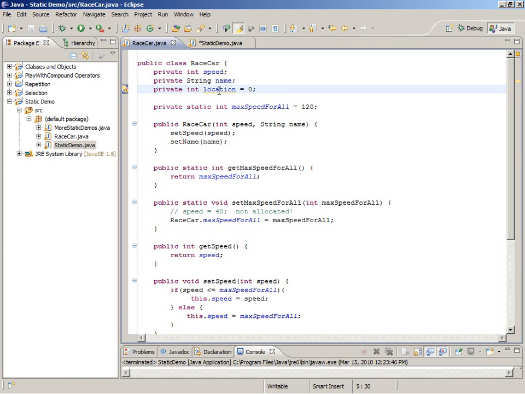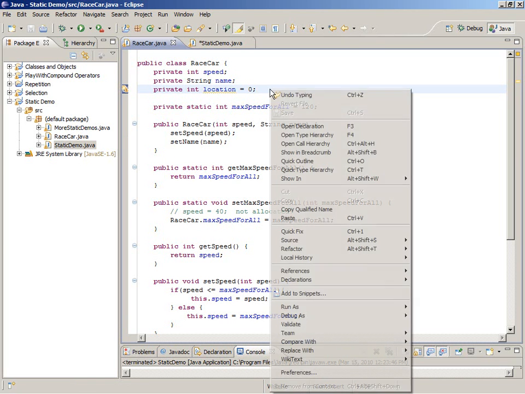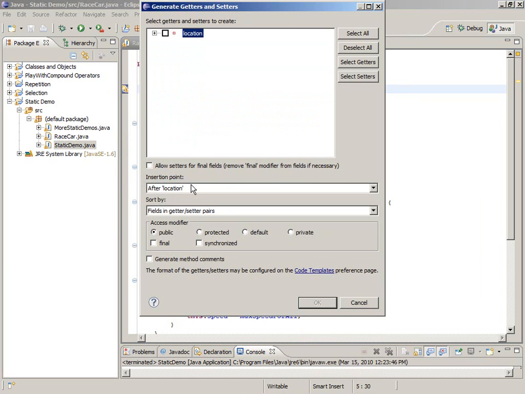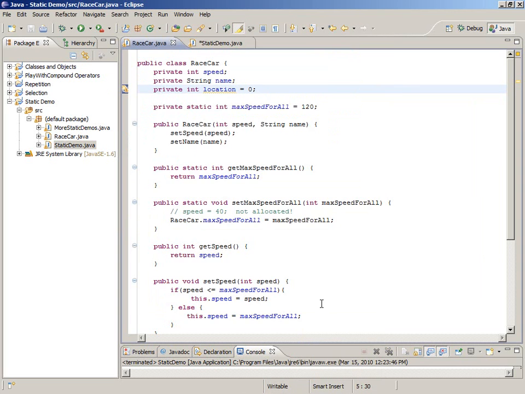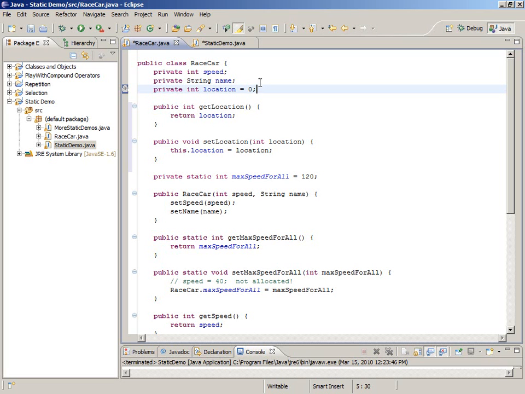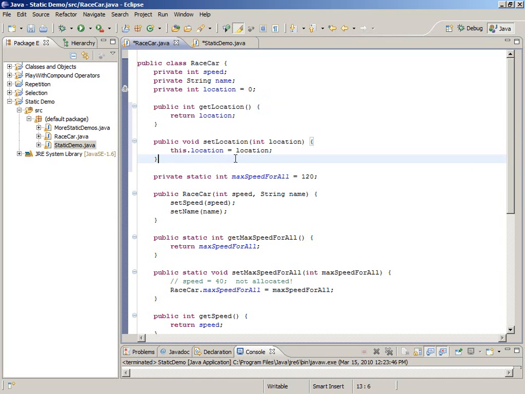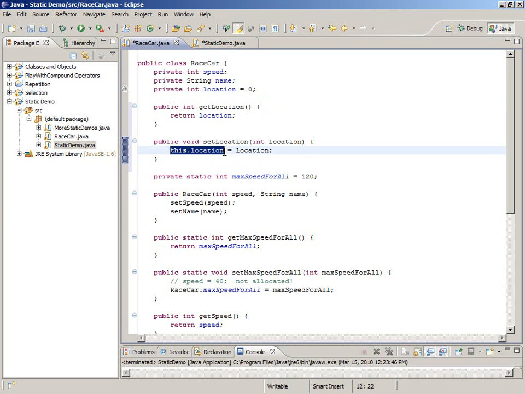So let me show you something that's really fun. I'm going to right-click in the code window and say Source, Generate Getters and Setters. And I'm going to choose the location variable and say OK. So look what it did for us. It generated these two methods for us, getLocation and setLocation. You might also notice that it correctly used the keyword this.